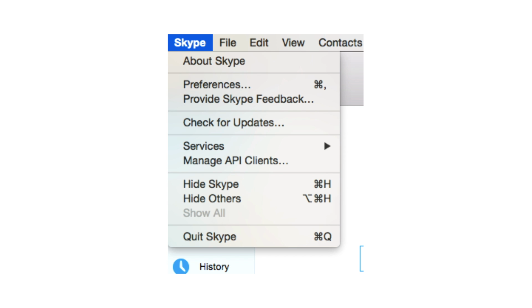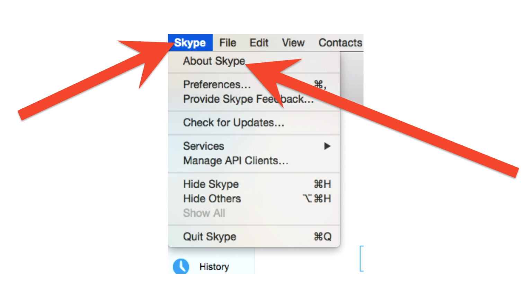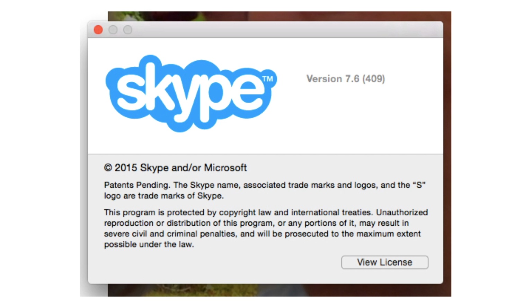When you've logged in, you'll see in the top left-hand side of the screen the little Skype word. You click on Skype, and then you click on About Skype, and that will tell you the version of software you're working with. If you click on Check for Updates, the system will check to see if you've got the most recent available update, and if you don't, give you the opportunity to update it. It is free, and the only time you need funding in Skype or money in your account or pay some money is if you want to phone landlines or have group calls.